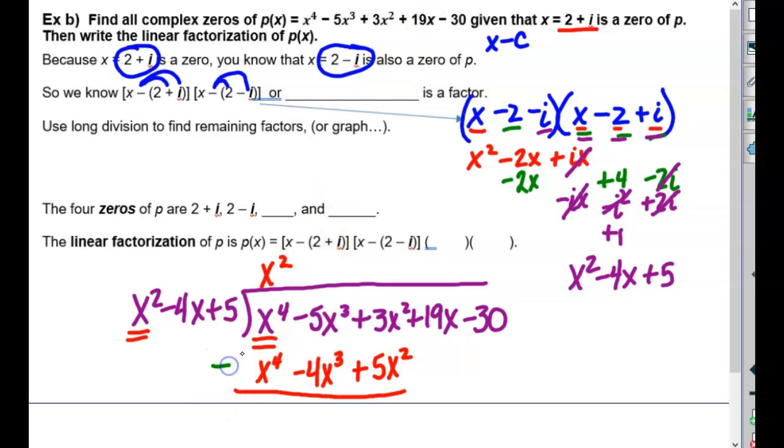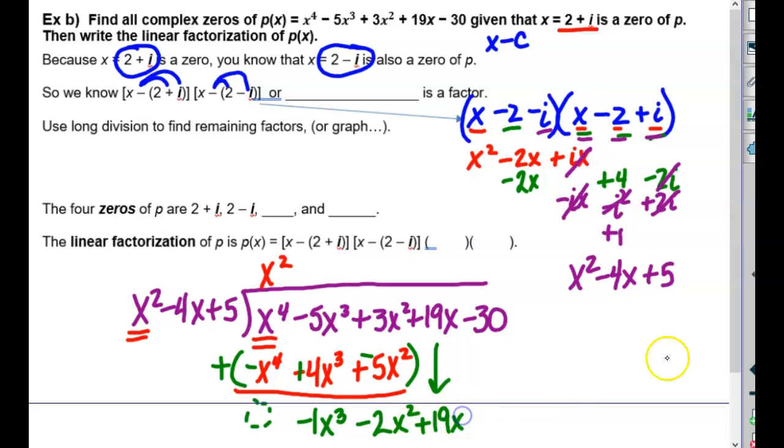Then I'm going to subtract that all from what's above it, the like terms, or I'm going to add the opposite if you want to change all the signs, which is what I do so that I don't mess up any signs. This better be 0, okay? That was the whole point. Now when I do this, I get a negative 1x cubed, and back here I got a negative 2x squared. Everybody okay? Did I do it right? Bring this guy down and I have a plus 19x.